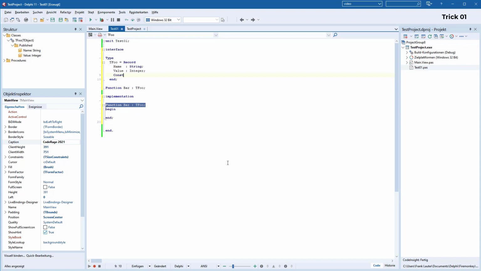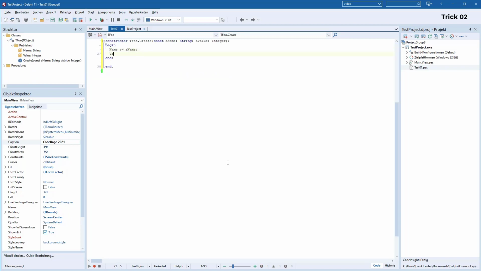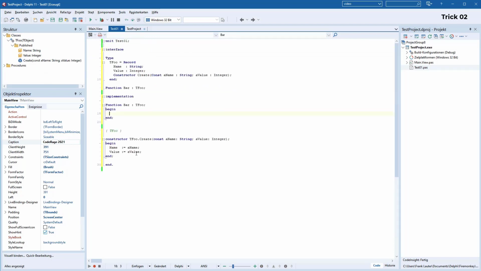Maybe a constructor. Yes, that also exists for records. Then we can return this, of course with 42. That's how I wanted it.